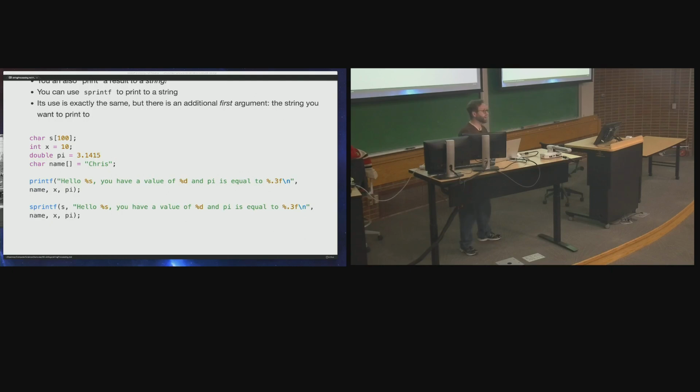I made it size 100 because that was big enough to hold what I was wanting to do. I overestimated so that I didn't have to actually go through and count up the values. If you're going to do this dynamically, you might want to actually count the values. Or one trick is go ahead and print it out to a temporary static array that's big enough, and then go through and call strlen. How big was it actually formatted? Then create a dynamic string of that size plus 1, copy it over, and then you're good to go. And then you didn't have to do any of that low-level character counting or anything like that.